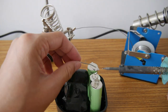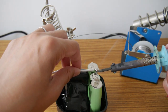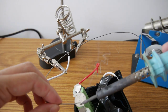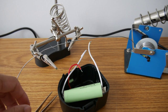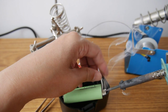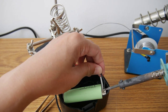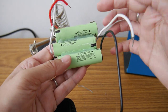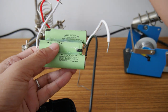Connecting the 8.4 volt position, the junction. So I'm doing the wire for the 4.2 volt junction. Finally is the 0 volt connection. Also the negative connection. Use a relatively thick wire to make sure the current is good enough for the drill. Okay, 4 wires, positive 12.6 volt, this is 8.4, 4.2, and the black one is the 0.